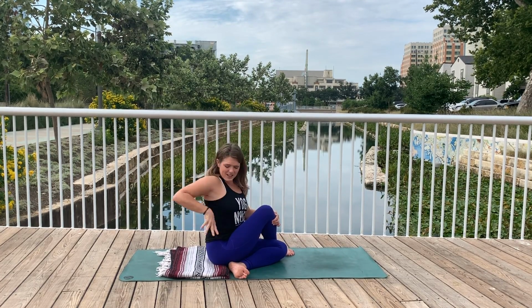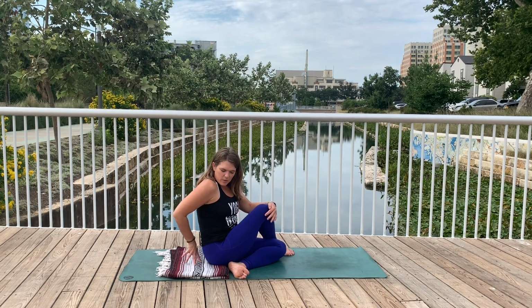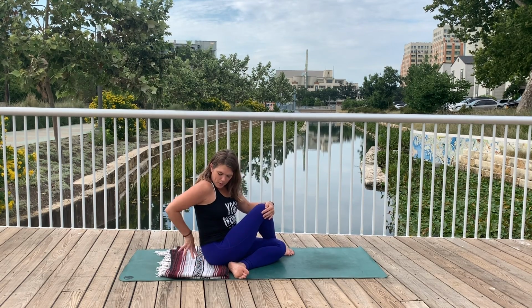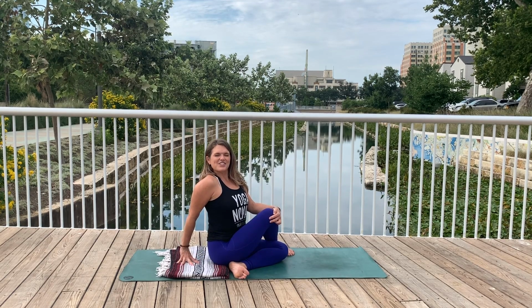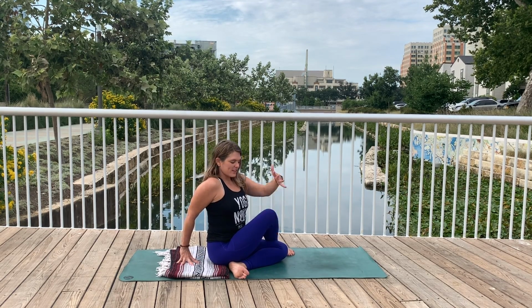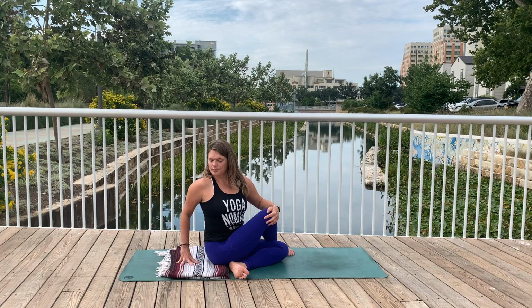From here, your right hand's going to serve as a second root for your spine. So again, we're going to get rooted from the sit bones, but also to the right hand, like a little guide here. Sit up tall, inhale. As you exhale, using your left hand, you're wringing your spine out. Take an inhale and wring it out.